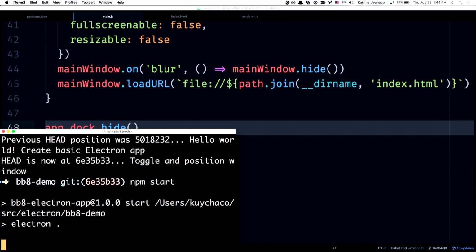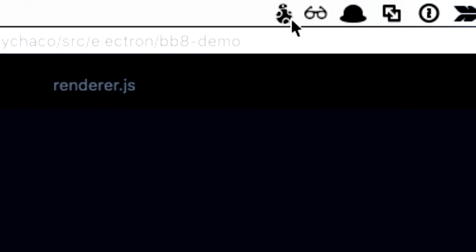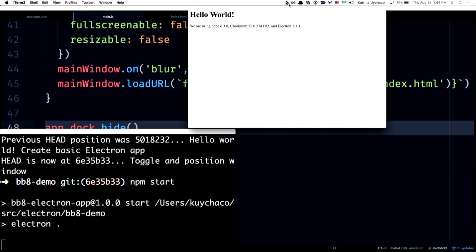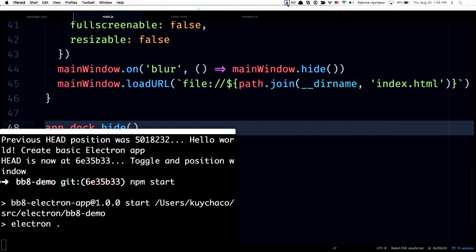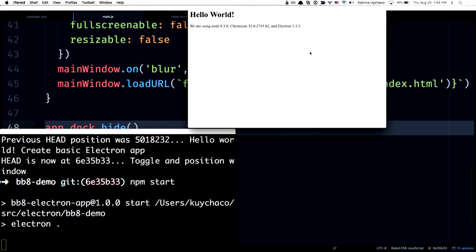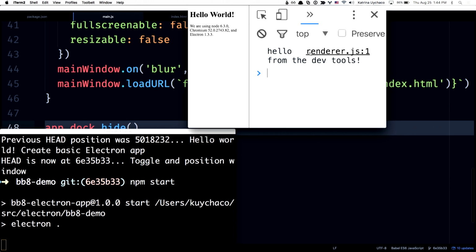And you can see now we have this little BB8 icon up in our menu bar. And we can click on him to toggle the visibility. And we still have the dev tools. So you'll notice that I restarted the app entirely.